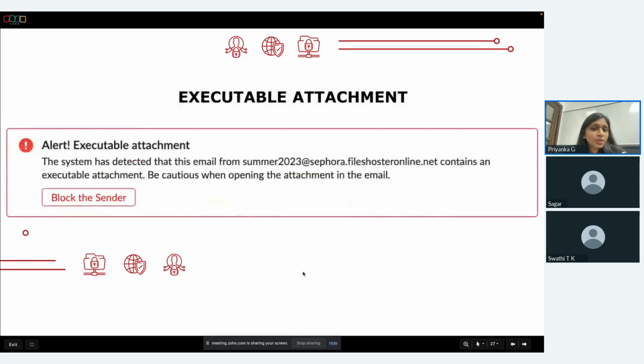And then you have executable attachment, which is nothing but certain attachments which will come with a set of instructions. When you click on the particular attachment or a link or a button, it will discharge the particular instruction that was given to it. It could be a genuine one, just to collect the information that you have given in the particular mail, or it can also go up to breaching your data and getting all your sensitive information as well. So it is totally up to you if you want to go forth with a particular mail or not, and you will be shown such an alert if it is an executable attachment.